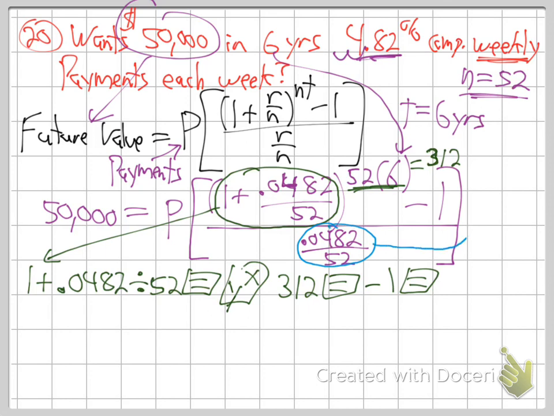So then that gives you, I think, like 360. You've got to flip this upside down. I forgot to do that last part. You've got to take that denominator and flip it up, right? Because dividing is upside down multiplying. So you've got to multiply by the upside down of that. So multiply by the 52, divide by the 0.0482, and hit equals.